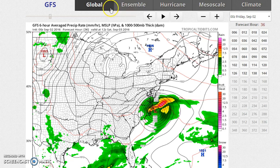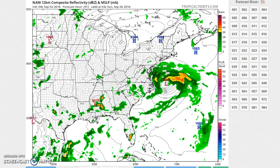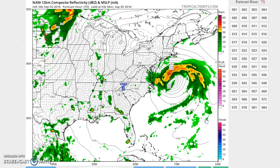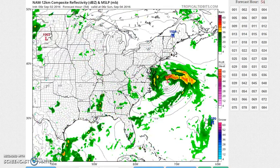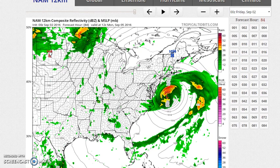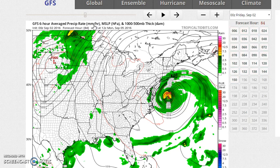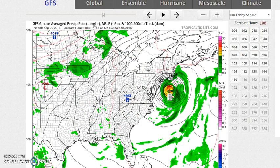I'm not sure how much credibility I want to give to this, but I guess I won't give it any more credibility than I give any other model at this stage of the game. Here's the NAM model, which doesn't go out far enough — it only goes out to 84 hours, which would be Monday morning. It doesn't lift it northward, but it does do the loop also. Here's the NAM position at 84 hours — Monday morning — and if we switch over to the GFS, you can see the difference. The GFS is actually about the same, so it's after this period that the GFS starts this northward push that only gets so far.